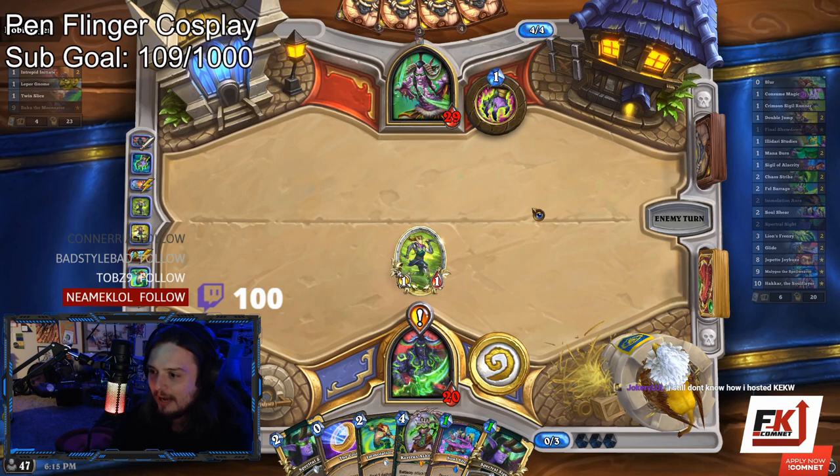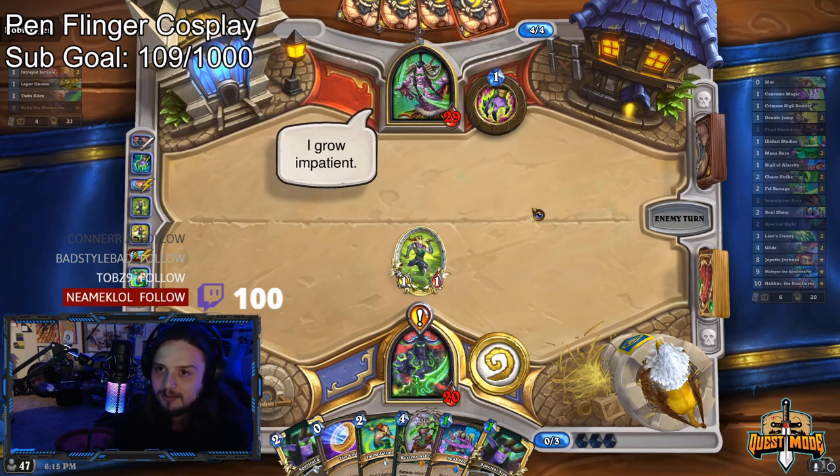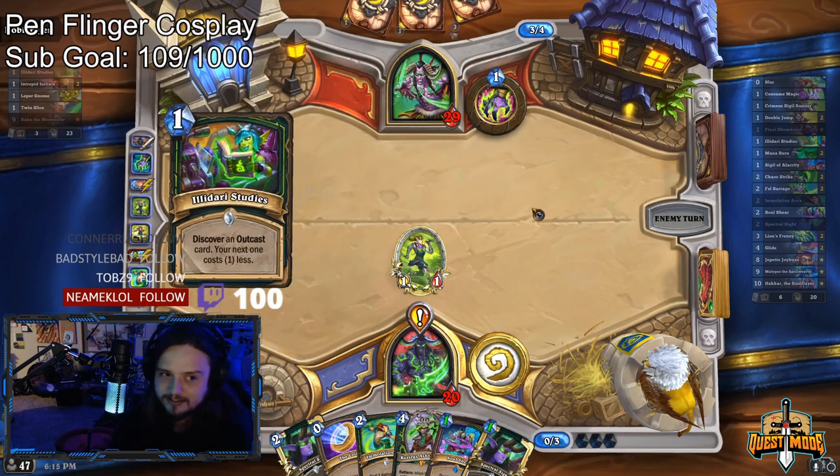I don't know how I hosted Kick W. I don't know either, man. The only way you can host is if you type /host into my channel name on your Twitch channel. So you must have done something. Maybe you, like, I don't even know. That's the only thing I could think of.